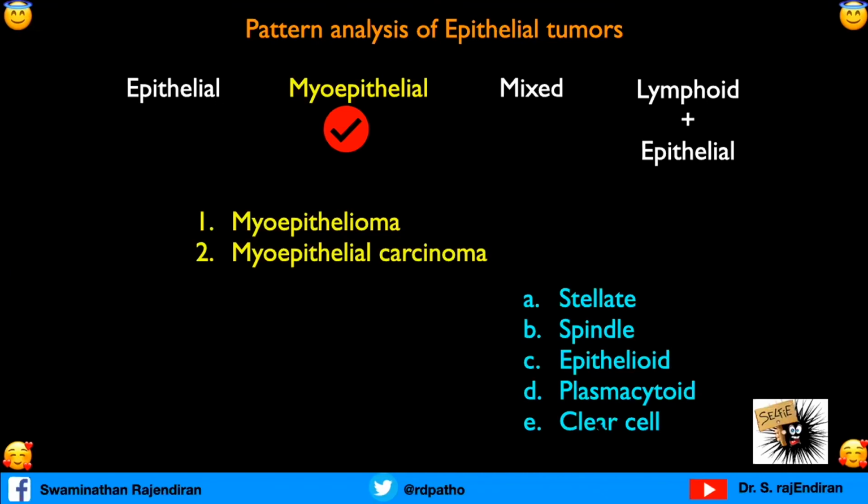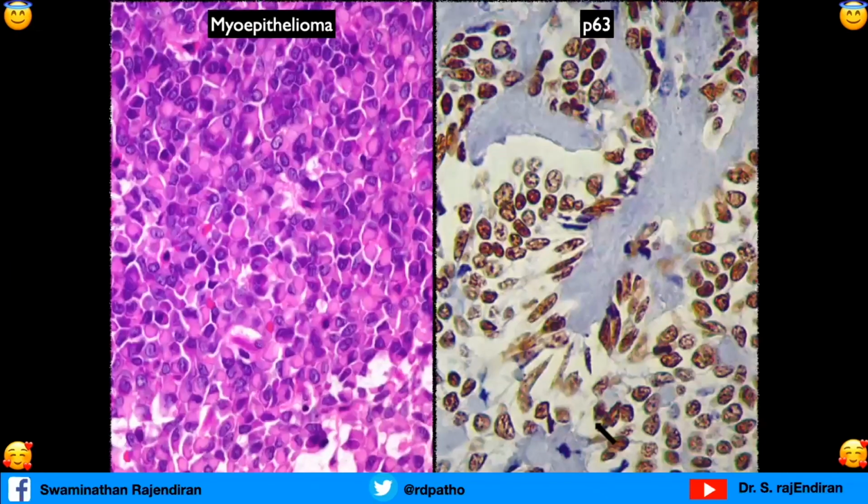And here I am putting more plasmacytoid myoepithelioma, and here P63 is the marker. Here you can see more spindled cells. Okay, so remember 5 types of cells in myoepithelioma. And when this myoepithelium is well circumscribed, it is myoepithelioma. When it is infiltrating, then it is myoepithelial carcinoma. Please remember that. No other criteria. Atypia and mitosis won't be helpful in salivary gland to differentiate benign from malignant. Infiltration, speed of growth.